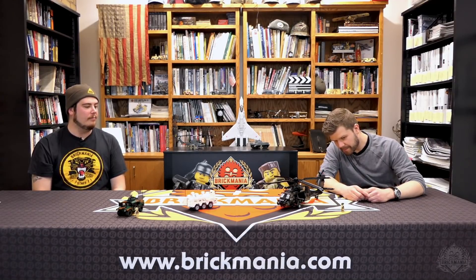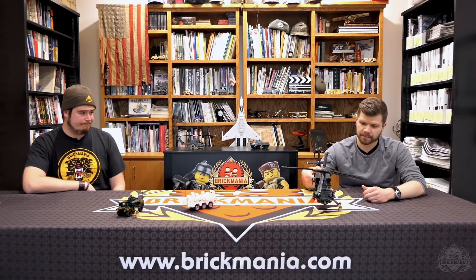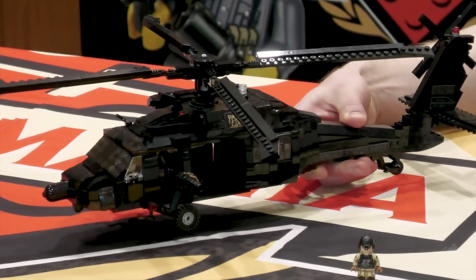Sweet helicopter, sweet crew. That cool transition era with very interesting gear that you could keep reading on for years and still learn something new. It's got all the standard functions — the tail boom all folds up if you're transporting it. The doors actually click back and forth; they're not the sliding ones like on the Huey, but that keeps that tapered shape. Obviously there's that new cockpit design and a whole bunch of cool details in there. If you don't own this kit yet and you're a big fan of Brick Mania, this is definitely one to shoot for. It's a Black Hawk — it's iconic.